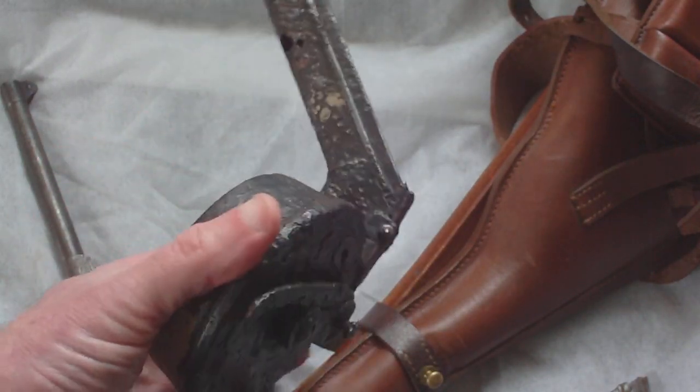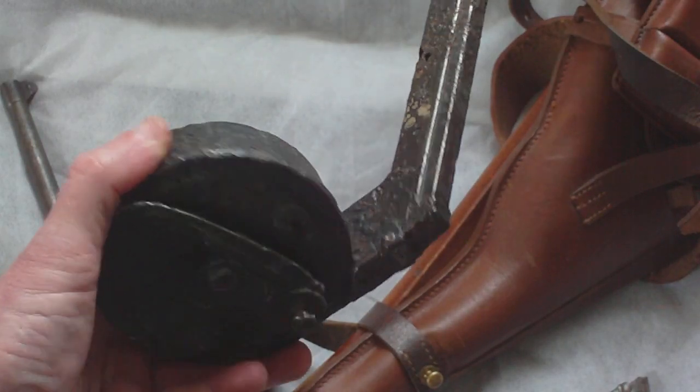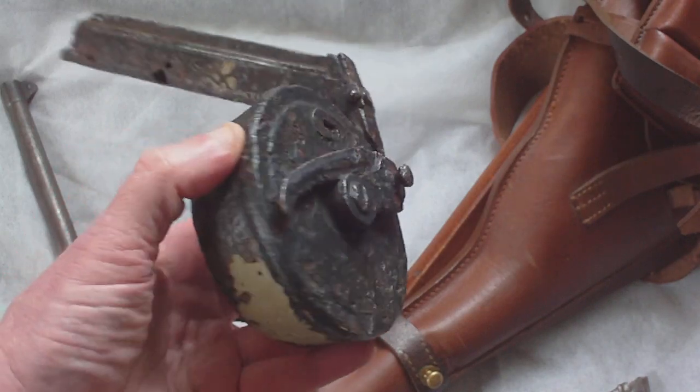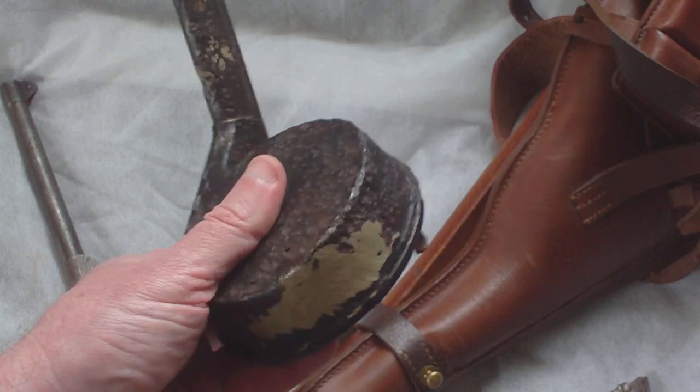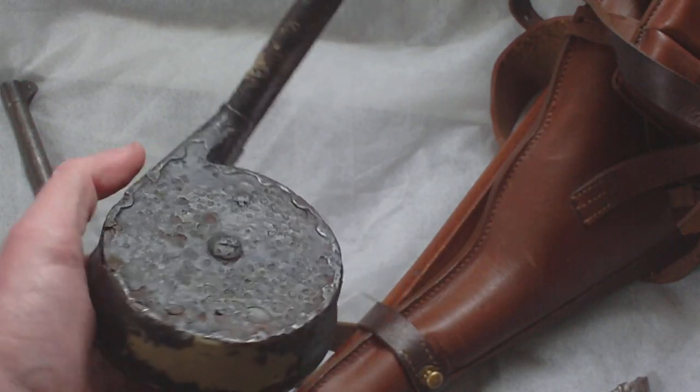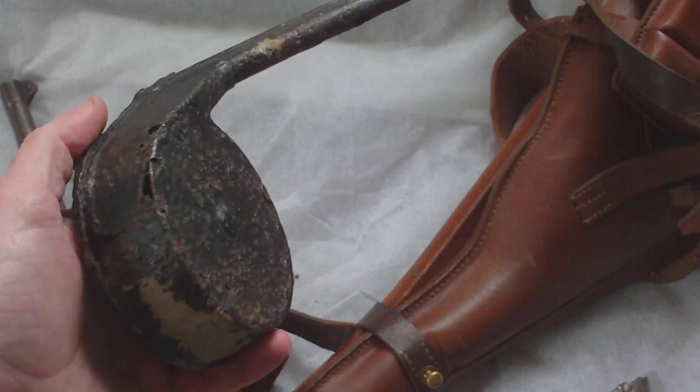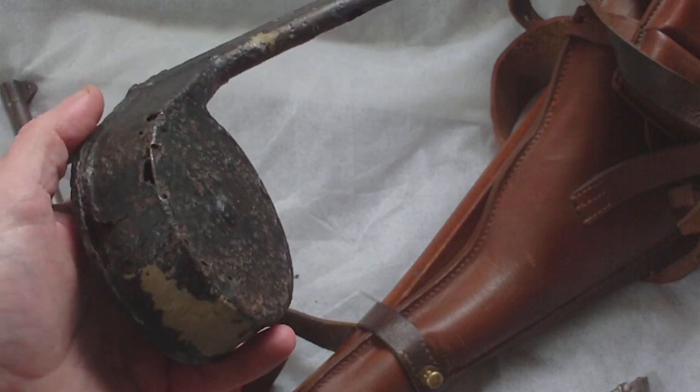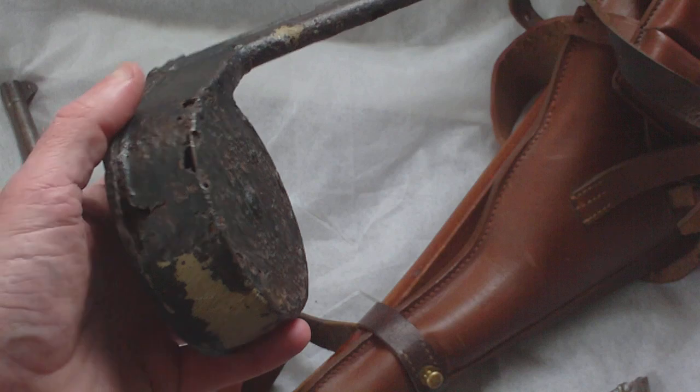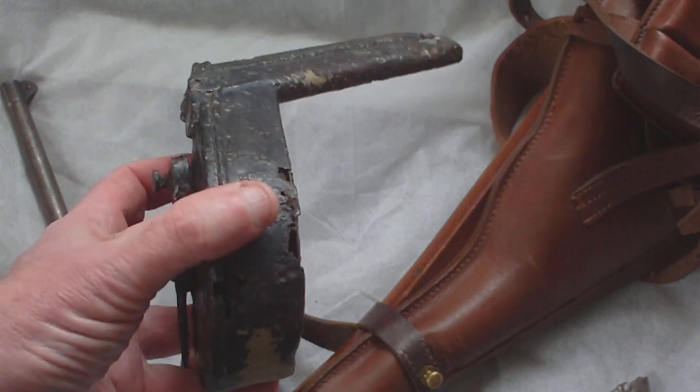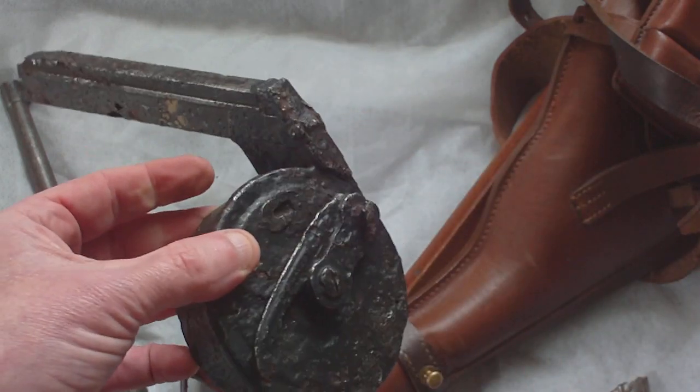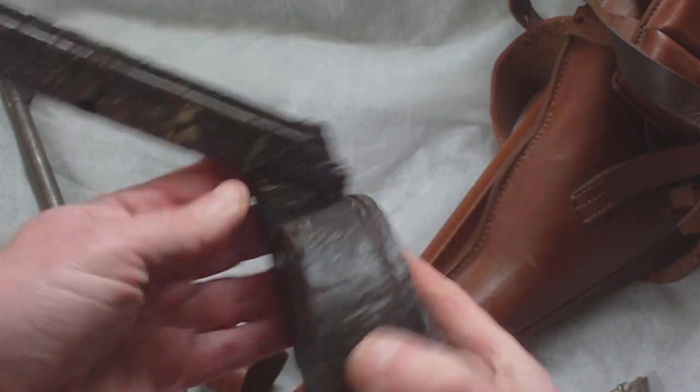And this one, because of its condition, is a battlefield relic from the Argonne Forest battle of 1918. This was one of four that were found in a wooden box about three or four years ago. The Argonne battle campaign was a huge pitched battle between the Germans and the U.S. Marine Corps. The U.S. Marines had so many casualties that their casualty list would not be matched again like that until the 1944 invasion of Iwo Jima. So that's something to think about, they had a huge casualty loss. This one's been partially repaired using body filler and things like that, but it is a fairly robust relic.